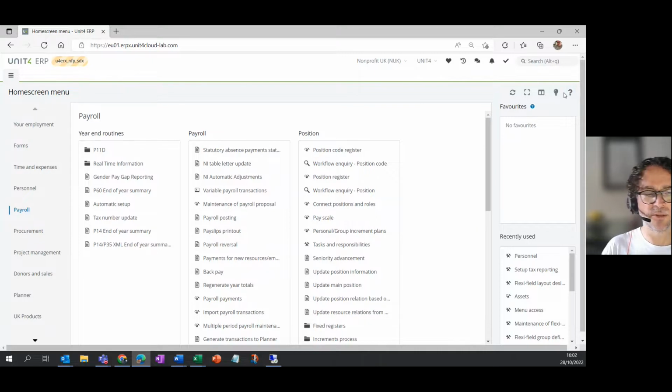So from a payroll person's perspective, I think you should have a few things set up as favorites in this menu on the right hand side, things that you use regularly. So whenever you come into the system like this first thing in the morning and everything's closed down, you can go to the menu item and open up these 3 windows that I'm going to suggest to you, because then you're ready to go from a payroll perspective.